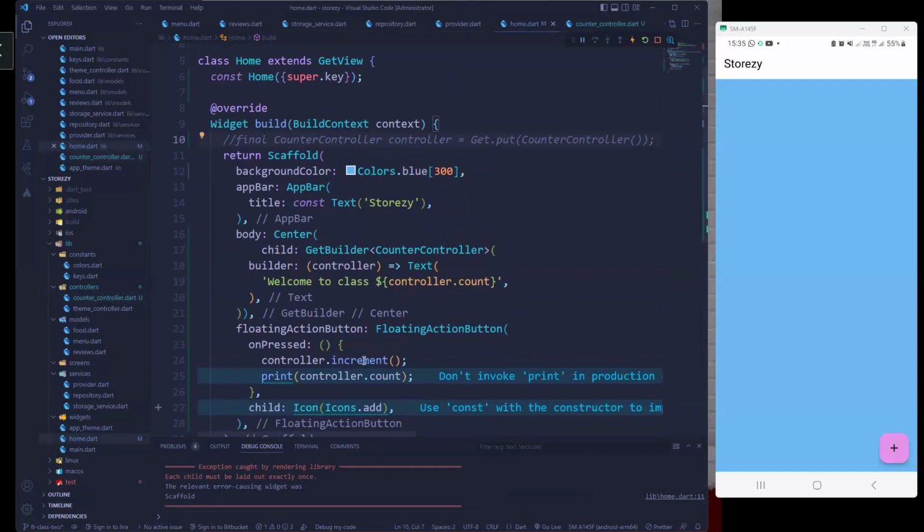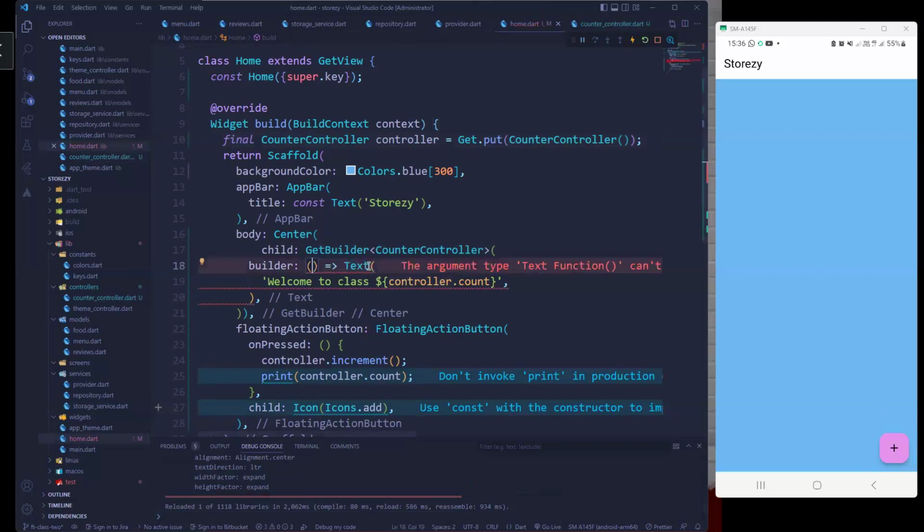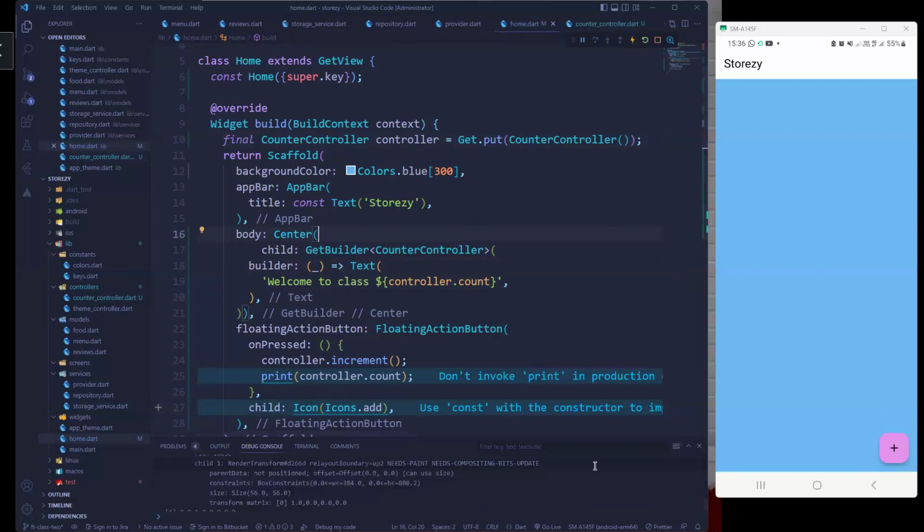We have our increment function, and then we have this, we have that. We are not seeing any text here. So we need to instantiate. So Get.put. Oh, I commented this out. Okay. I want to use my controller instance, right? So let's clear that and figure out what the issue is here.